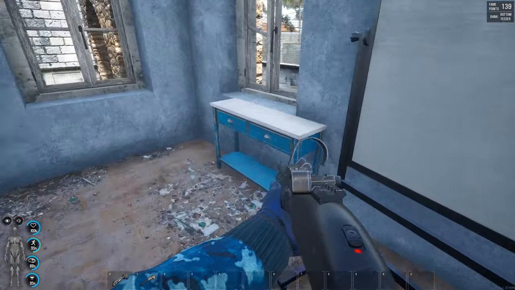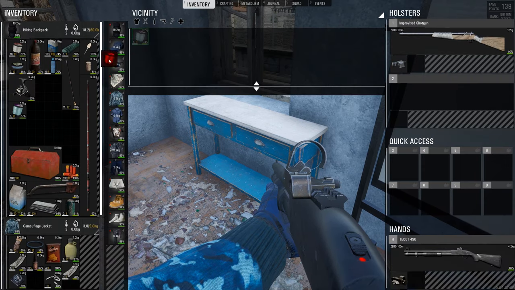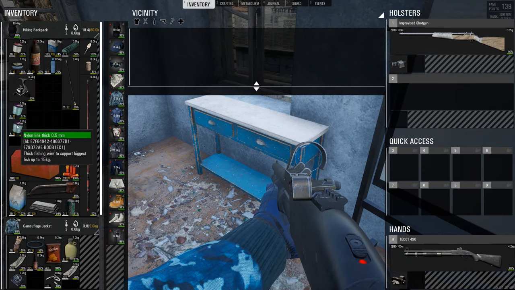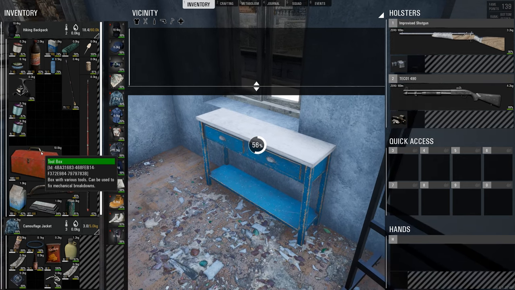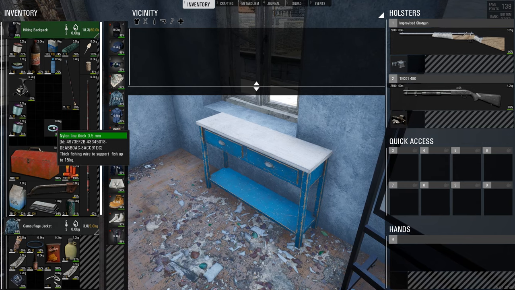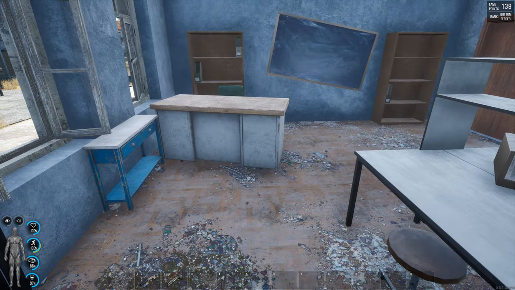In any case, the blue little tables here. Again, more line. Again, the 0.5 line. Let's just check something here. Can we add it? No, we can't add it. Okay? So don't try that.